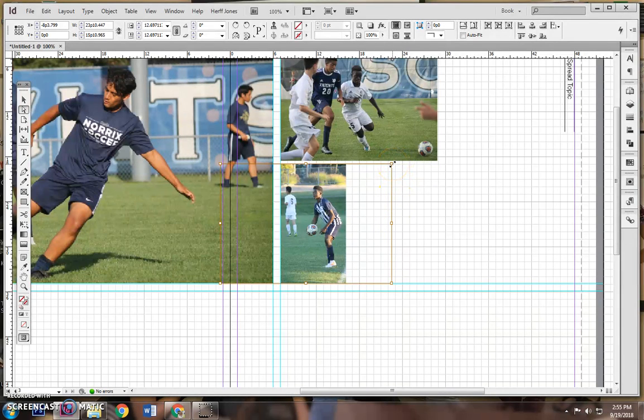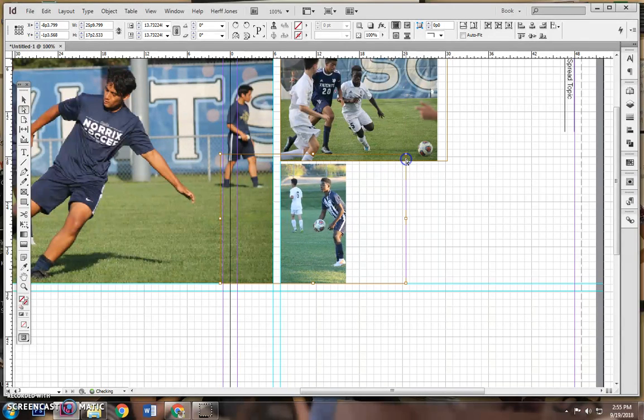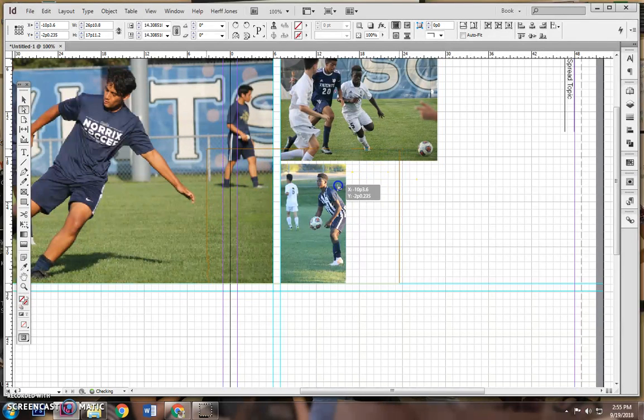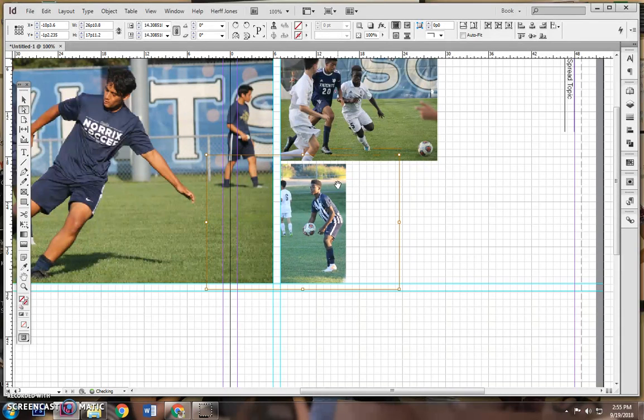I'm going to hold Control and Shift again, and I'm going to stretch it out. And now what it's doing is it's making the photo inside of the frame we created bigger, so that he's a little bit bigger inside of my frame, and I don't have to continue to resize my frame. Okay, so I'm going to make him bigger, and then I want to move him over a little bit, so you can drag inside the photo. But probably the easier thing I find is to use the arrow keys on my keyboard instead of dragging, just because it gets me a little more exact.